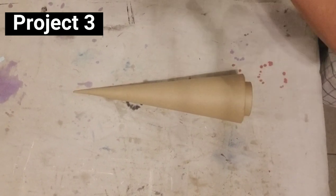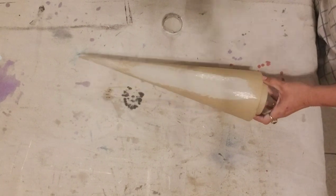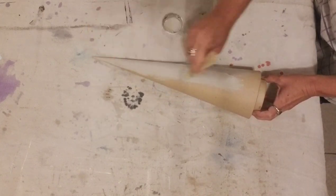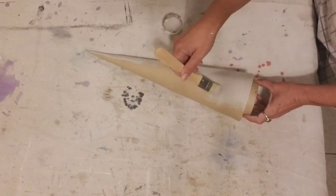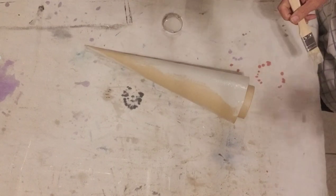The first thing I want to do is paint this cardboard gray. I've never made this before, so I'm not sure if there's going to be gaps in between the oysters or if it's all going to be close together. So it's something that I can't go back and do. So I just want to take the time to do it now to paint this piece gray. That way, if there is gaps, it won't be noticeable.